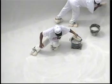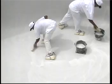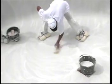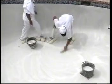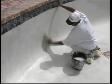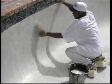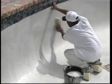This is by far the most effective technique and produces the best results with standard Diamond Brite finishes. It is not recommended for the Diamond Brite Quartz series. When the Diamond Brite has lost its sheen or is no longer damp, it will be ready for exposure with soft bristle brushes and water. The material must be sufficiently set up to allow applicators to walk on the floor without leaving footprints. Wear white cotton socks or foam shoes when exposing Diamond Brite. Boots and bare feet are not recommended.